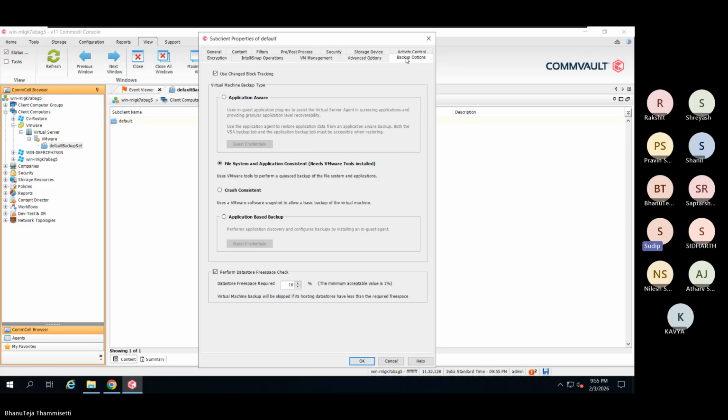That's called changed block tracking. And this happens not at the file layer, but at the block layer, and that's why the name changed block tracking.